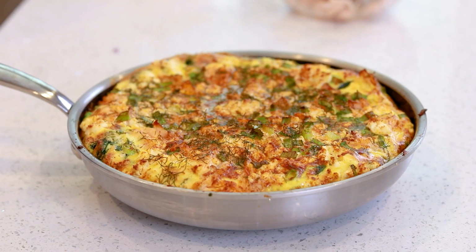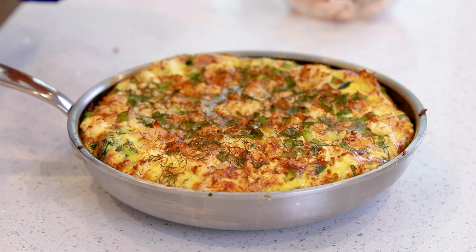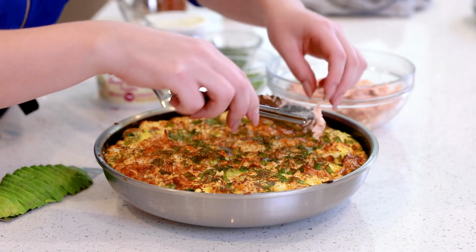And check out this frittata straight out of the oven. It gets all nice and fluffy. It does settle down just a little bit as it cools, but now let's add some toppings to dig in and enjoy. And once it's baked, I'm going to add similar toppings to the top.